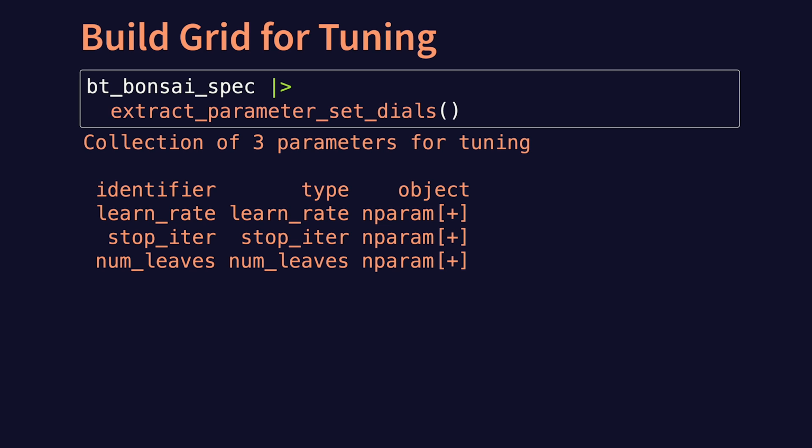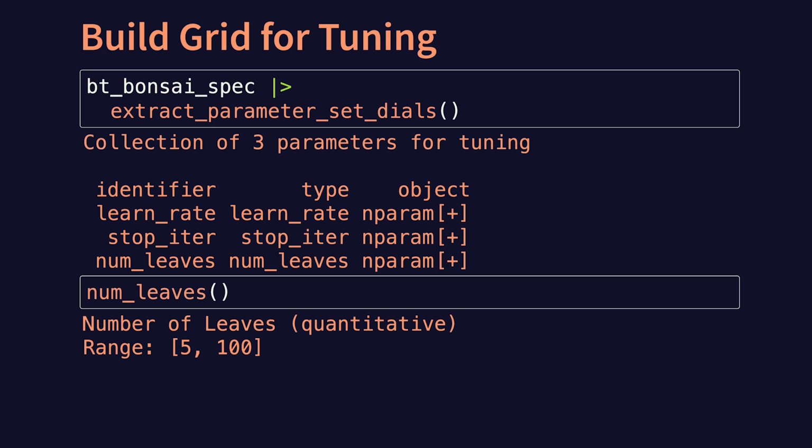We can use some helper functions from the tune package to look at the details of these hyperparameters themselves. So the first thing we're doing here is using the extract_parameter_set_dials function, and we can see that we have these three components, these three hyperparameters, of course, that we're going to go and optimize here.